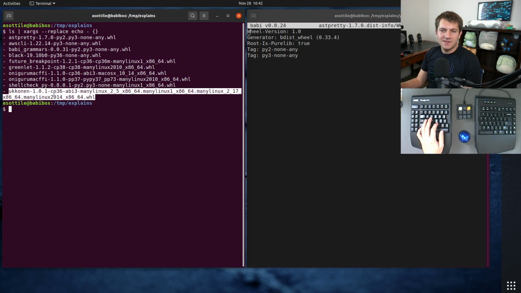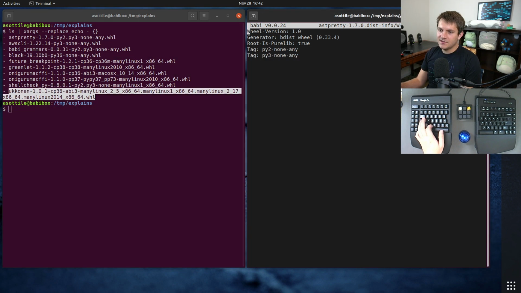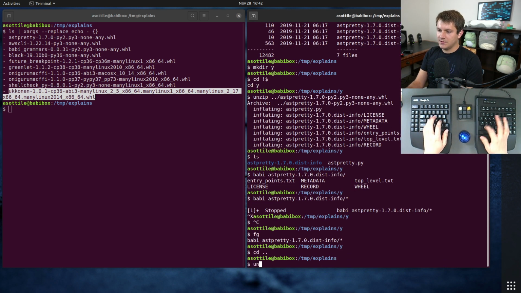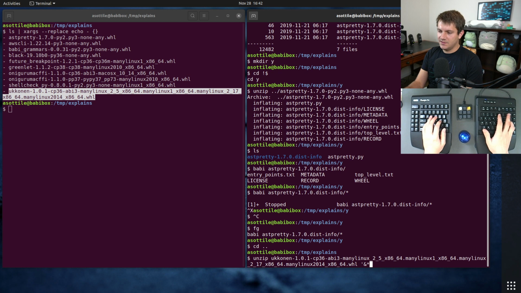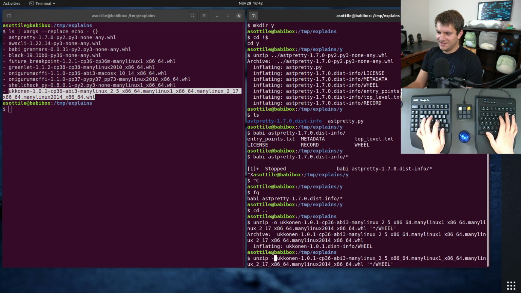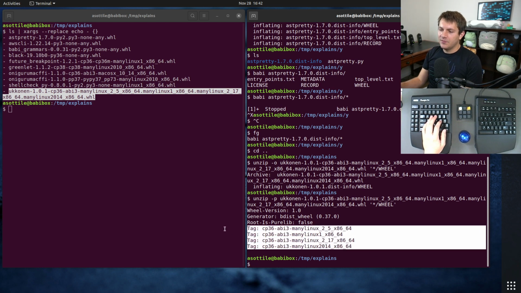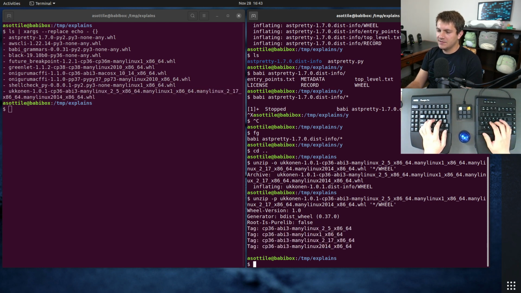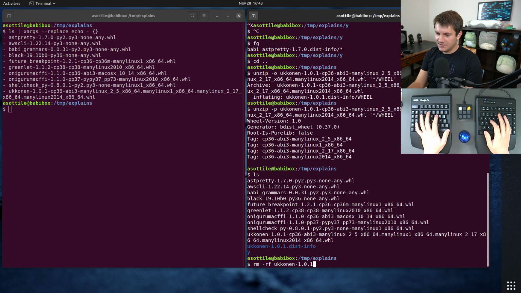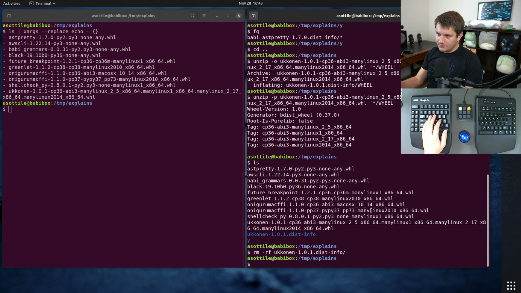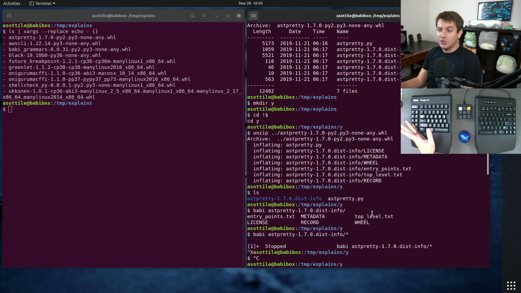We'll probably actually be able to see this one have a whole bunch of tags. Actually, do that right now. Yeah, unzip this */wheel to -o. Nope, it's -p. So you can see here that those 4 platform tags got expanded out like this. Cool, so that's the contents of a normal wheel.